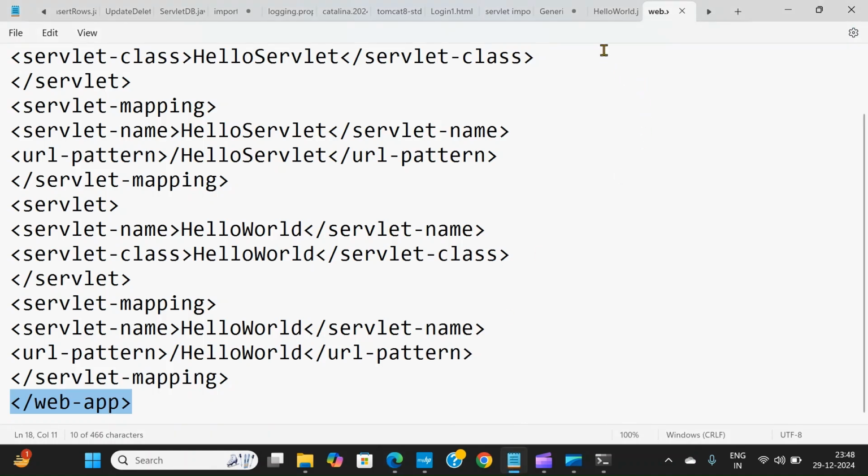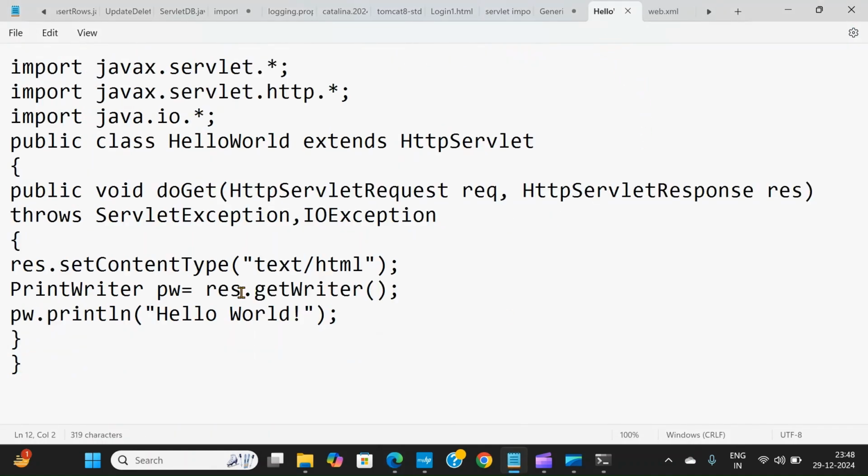Suppose you want to add some HTML code for designing, you just open your hello world program, and in the println method here, you can start writing HTML. I'm writing directly the body tag, bgcolor, and I'm writing pink.